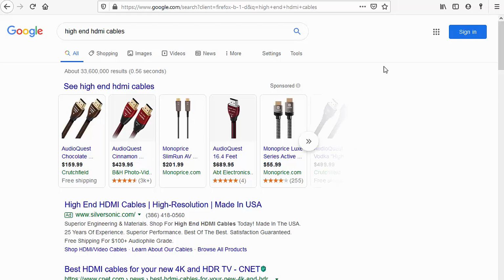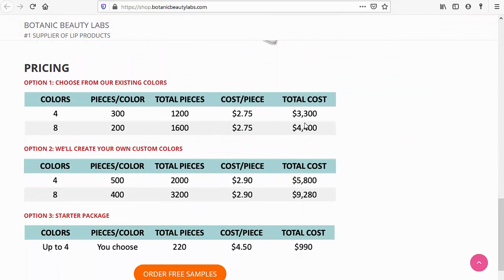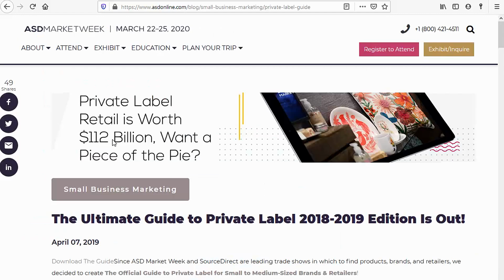But what I'm getting at here is, instead of being the guy that pays huge money, there's somebody that doesn't want to spend $3,300 to speculate on whether their white label or private label brand of item is going to make them a profit. That's kind of a big gamble for a lot of people. What you do is you can make a Shopify store and you can make mock-ups of a product. So you go out and you research a bunch of white label products. Now let me show you.